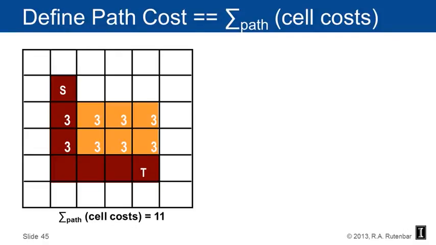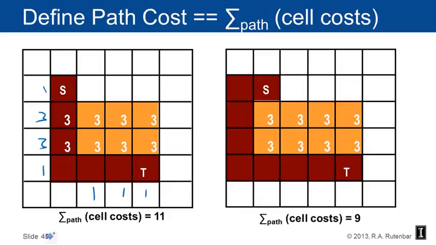4 cells in the vertical arm, north to south, 4 cells in the horizontal arm, west to east. What does this path cost, this bright red path cost? And the answer is, well, the source cell costs 1, the next cell costs a 3, the next cell costs a 3, the corner cell costs a 1, and then the other cells that get you to the target cost a 1. 1 plus 3 plus 3 plus 1 plus 1 plus 1 plus 1, that's 11. This path costs 11. So the short, straight path costs 11.